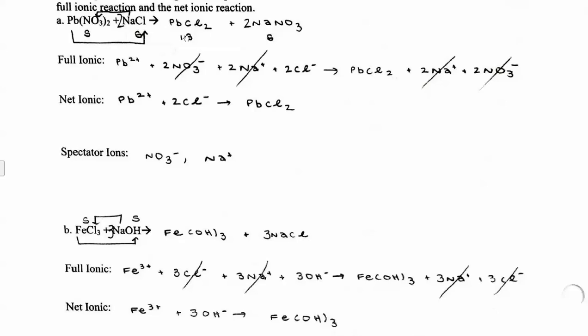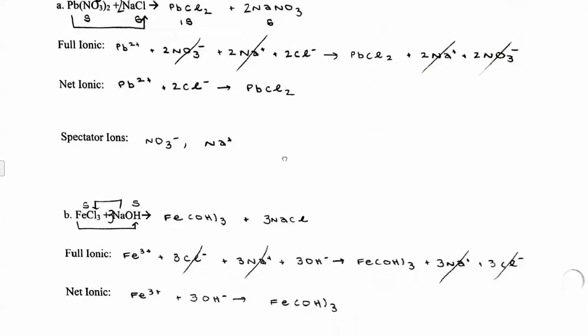Next step, guys, is to look at your chart on your cheat sheet and decide what's soluble and what's insoluble. So all nitrates are soluble, so that's soluble. Anything with Na is soluble. PbCl2 is one of the exceptions for Cl, so it's insoluble, and NaNO3 is soluble. So anything that's soluble, you break up into its ions. Anything that's insoluble, you leave alone.